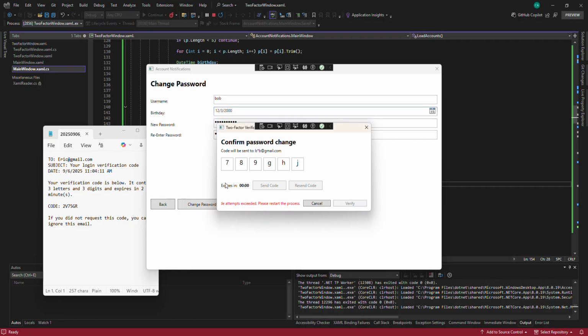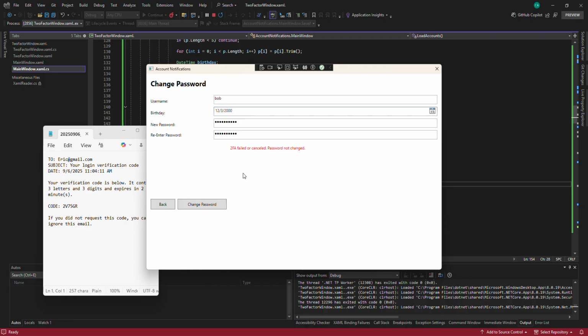So now it's the third time and I still enter the wrong code. It says that the code attempts exceeded and we have to restart the process.